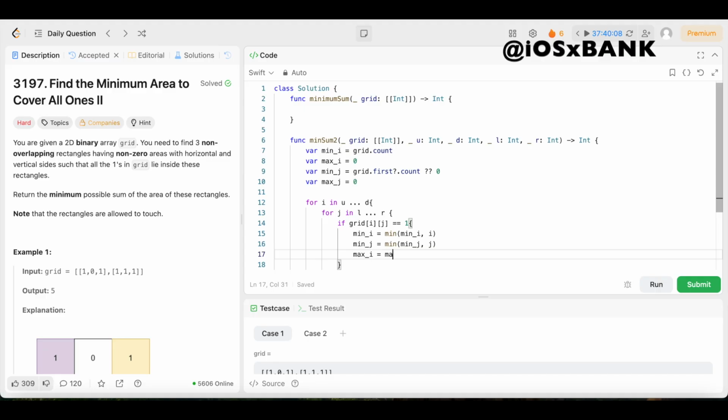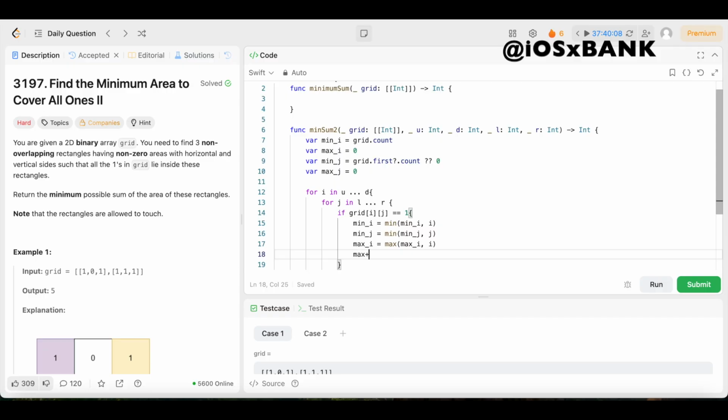We're going to set that equal to max, open up the parentheses, max underscore i, comma i. And then we're going to say max underscore j, set that equal to max, open up the parentheses, max underscore j, comma j.